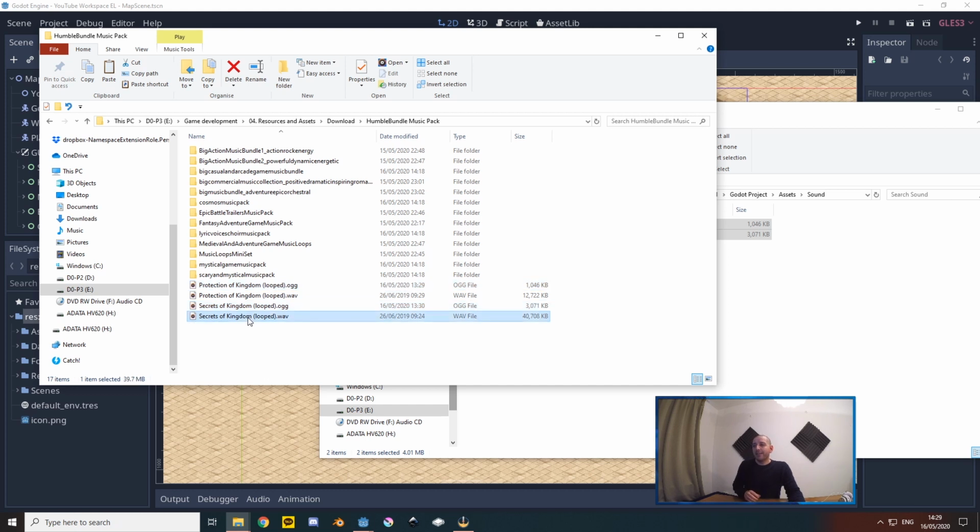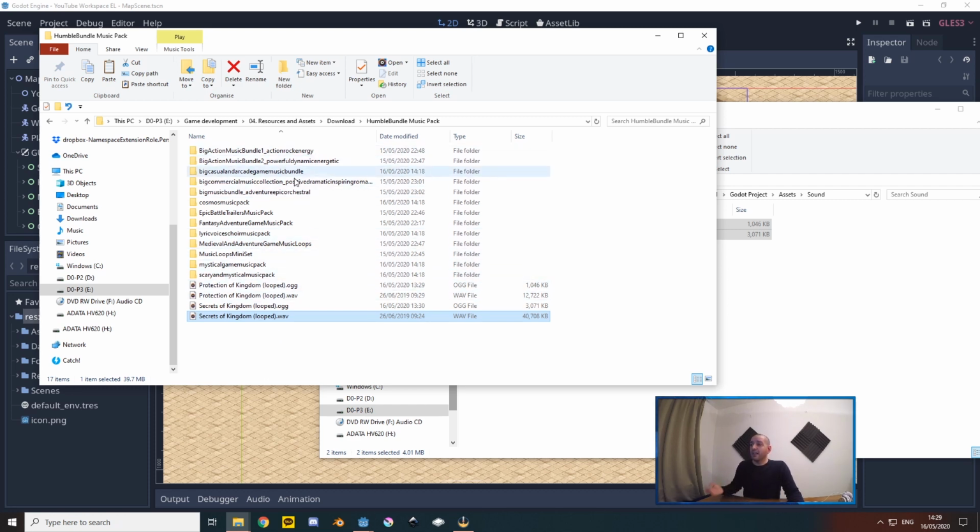Now, you also see that this has the looped name. Of course, it's just a file name, but why I've indicated that is that the end of the music track transitions very smoothly back to the beginning. So that's of course perfect for background music that you want to play on and on and on without the player really noticing any change in the background music. So once you want to implement background music into your game, you want to look for looped video game music.